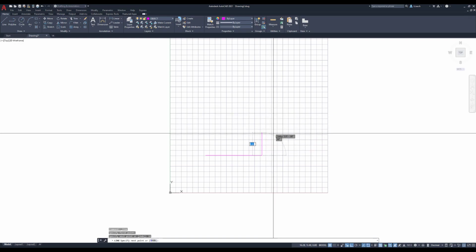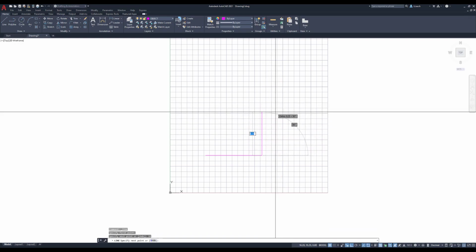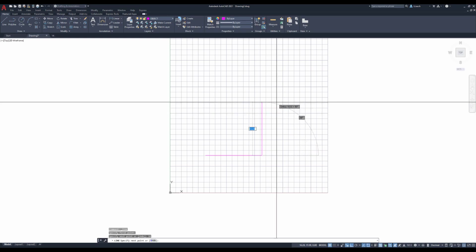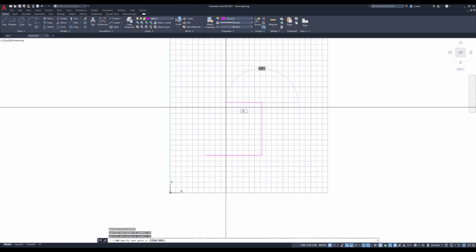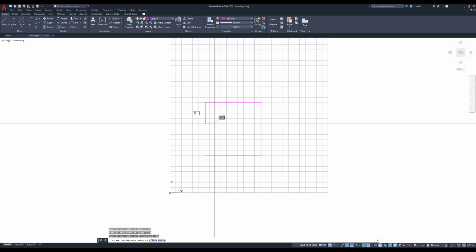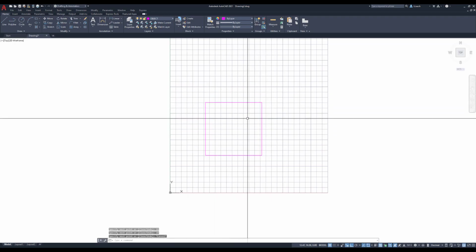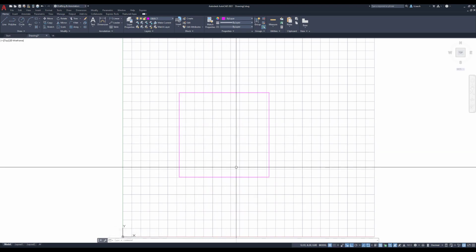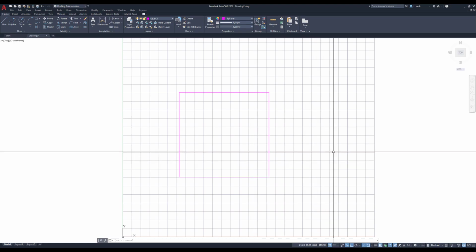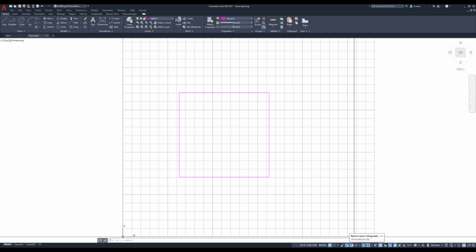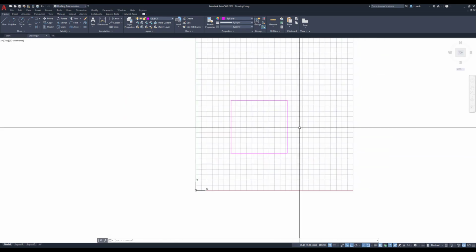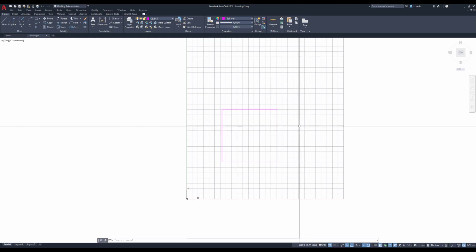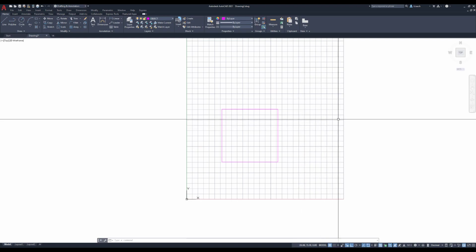Let's say I want to go straight up. Again, I don't have to worry about an X and a Y value. I just type in the length that I want this to be. Let's say 10. I'm going to come over to the left 10, and then back down 10. Let's say that's the outside line of our exterior walls. So you just drag in the direction that you want your line to go, type in the distance, press enter, and keep going around. Just make sure you have your ortho mode turned on. That saves so much time. So that's the basic way to use dynamic input, which is very helpful.